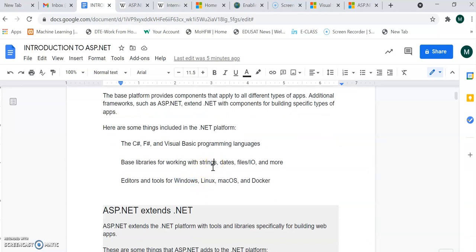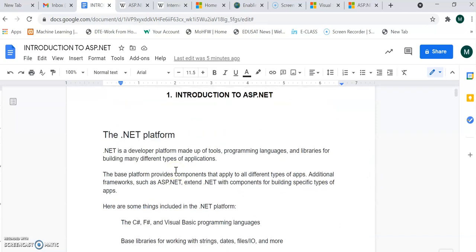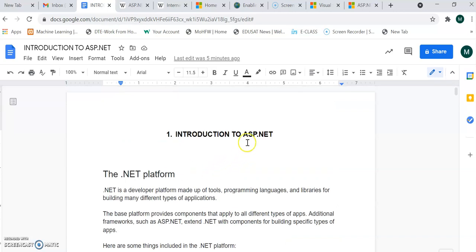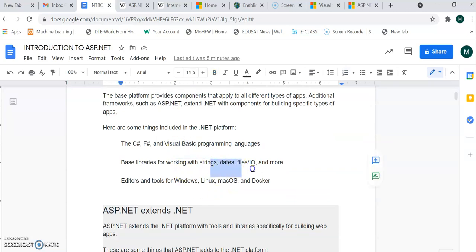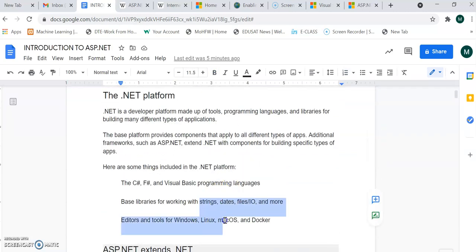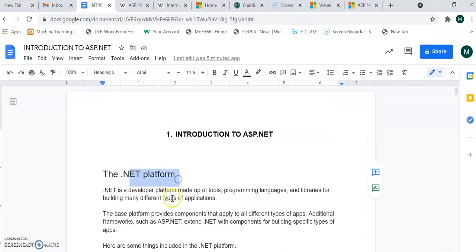Libraries such as string functions, which you know from C and Java programming, dates, file input output, and many library functions are included within this .NET platform. As we are going to learn ASP.NET, it will support all these languages, libraries, and platforms which are supported by the .NET platform.